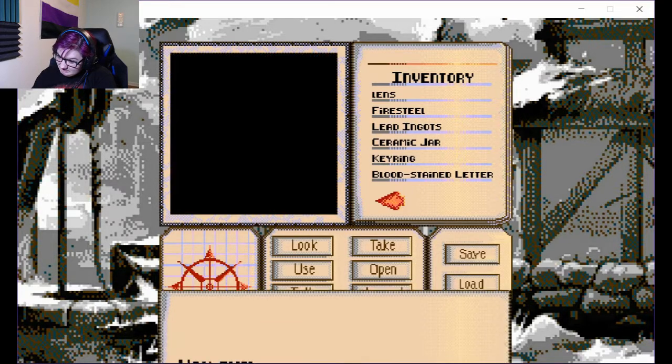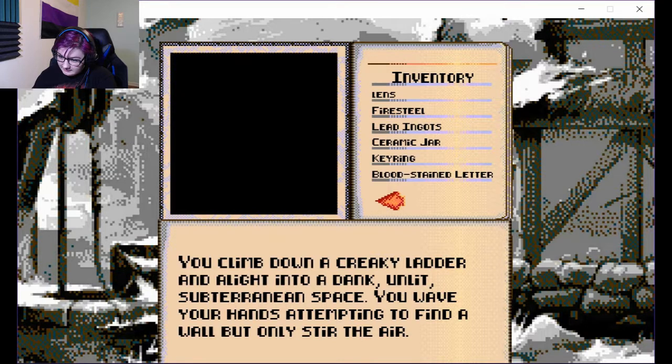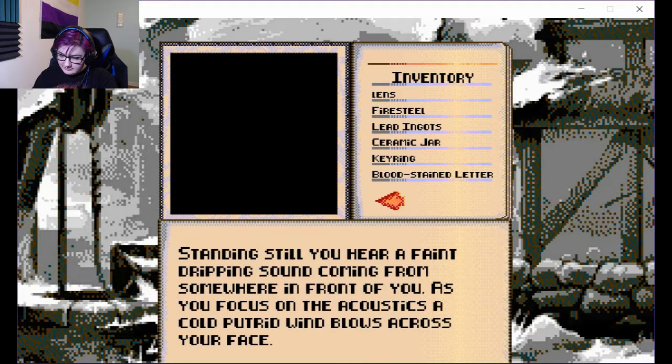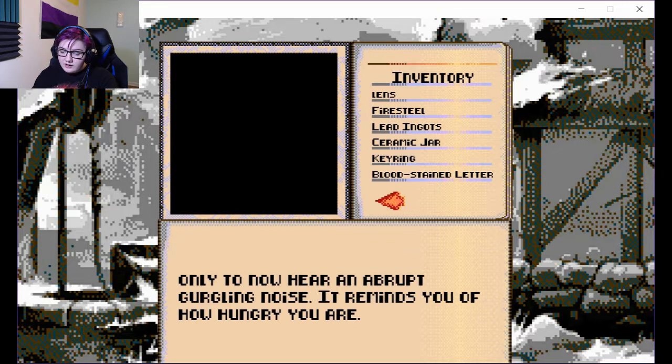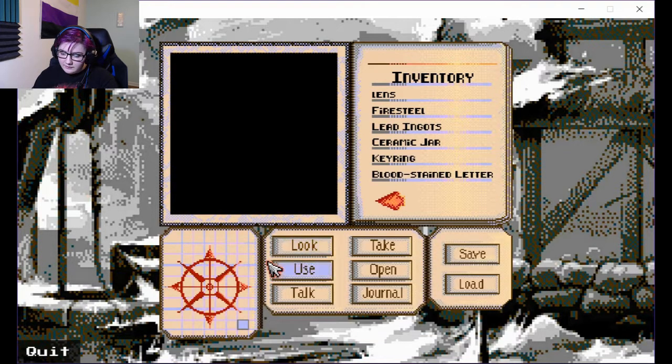Let's go. You climb down a creaky ladder and alight into a dark, unlit subterranean space. You wave your hand, attempting to find a wall, but only stir the air. Standing still, you hear a faint dripping sound coming from somewhere in front of you. As you focus on the acoustics, cold, putrid wind blows across your face. A second blow stirs your hair and makes your skin crawl. You turn your left ear towards the presumed locale of the drips and assumed source of the wind, only to now hear an abrupt gurgling. It reminds you of how hungry you are.